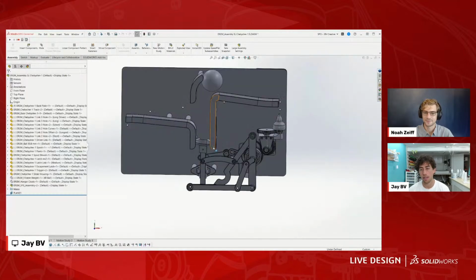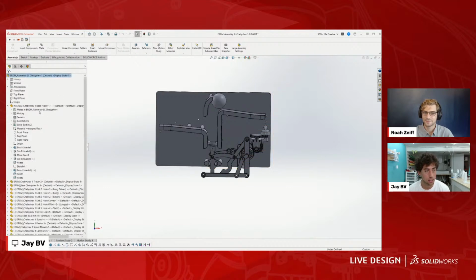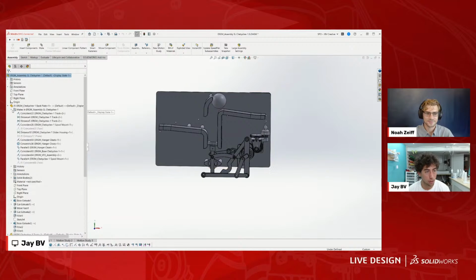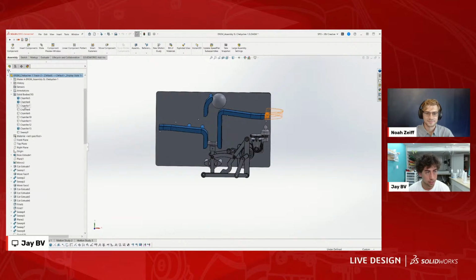So this was actually one of the first times where I used the motion analysis. You can see there's a couple of motion studies. So let's pull open, let's show all these track parts, and then we can look at the motion analysis here that I used. Show.